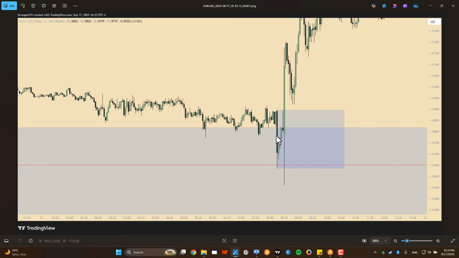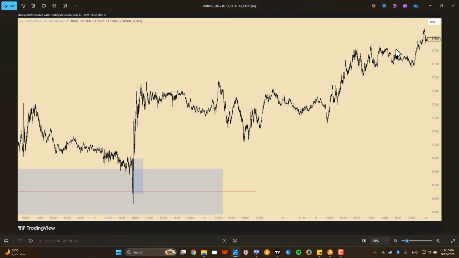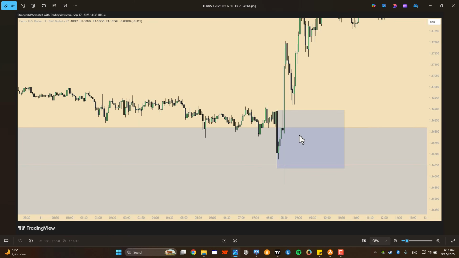So it's happening here, and it's also happening here. And then we broke that, so we faded that displacement to the downside. And what happens? We started, as you can see, a new trend. Of course, this is happening on a point of interest with the trend, all right? But you can see, in most cases, you won't get a deeper pullback, so you want to be aware of that and take your entry somewhere around here, all right?